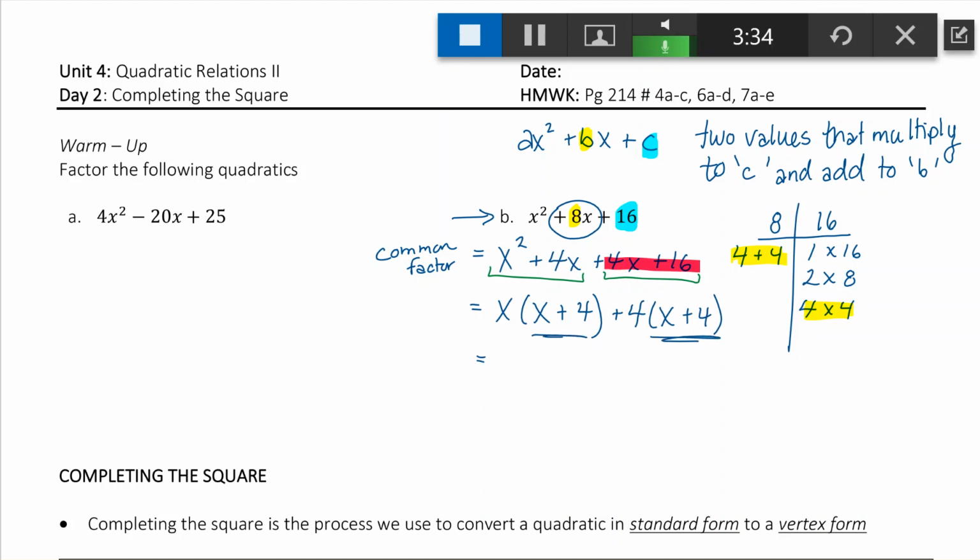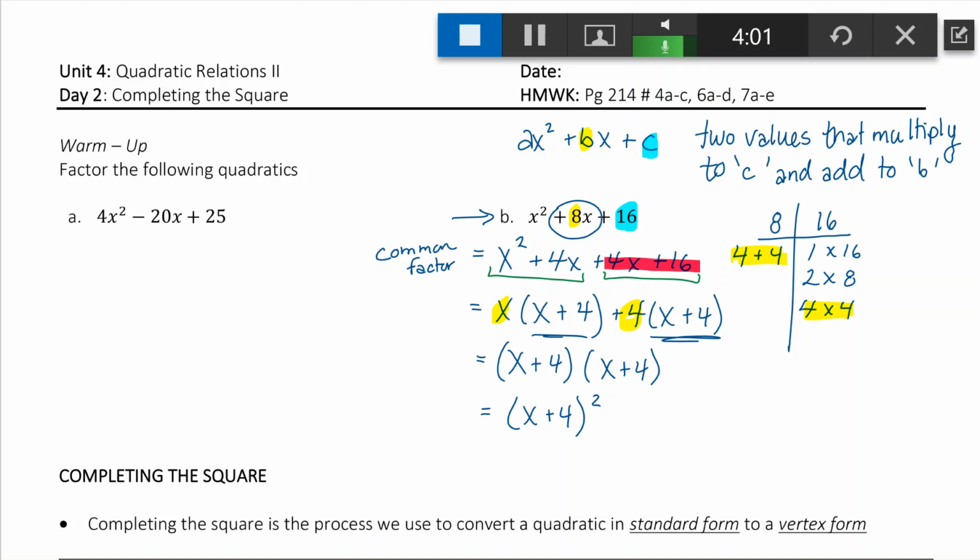And your last step, you write out, well, what do you see that is the same? You see x plus 4, which is the same, so you're going to write that out. And what do you have left over? You have x and you have 4, so you're going to write out x plus 4. And reminder, anytime you see something that is similar like this at this step, you're going to rewrite this with proper math notation as x plus 4 squared. Now pay attention to that, because we're going to run into something very similar in our other problem.